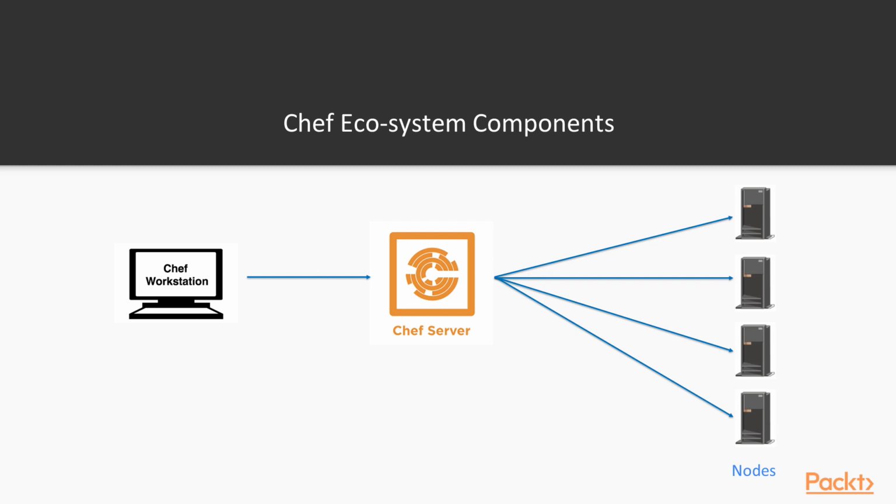Now with that, let's just take a pictorial look at how exactly the ecosystem looks. The first component obviously we have is the Chef server, which is the centralized location as we spoke about. And then the second important component is the workstation. As we spoke, the workstation is typically your laptop or your desktop, which you configure to be a Chef workstation. We'll see the configuration process in a future video, what exactly is needed and how you do that. And the third component is the nodes which you manage through your Chef server. So that's the complete ecosystem of Chef.